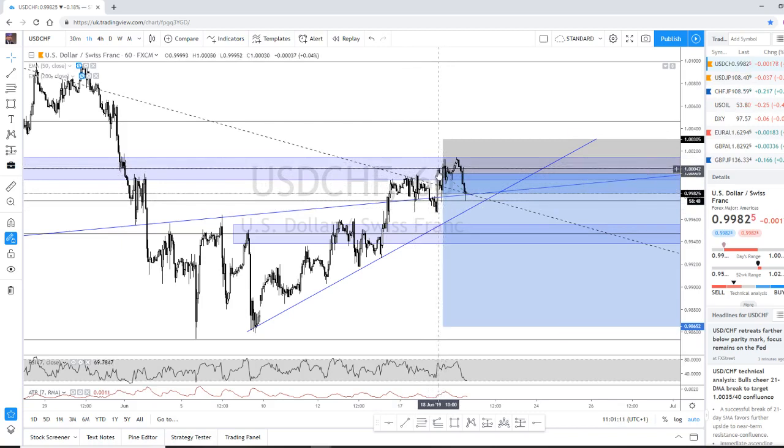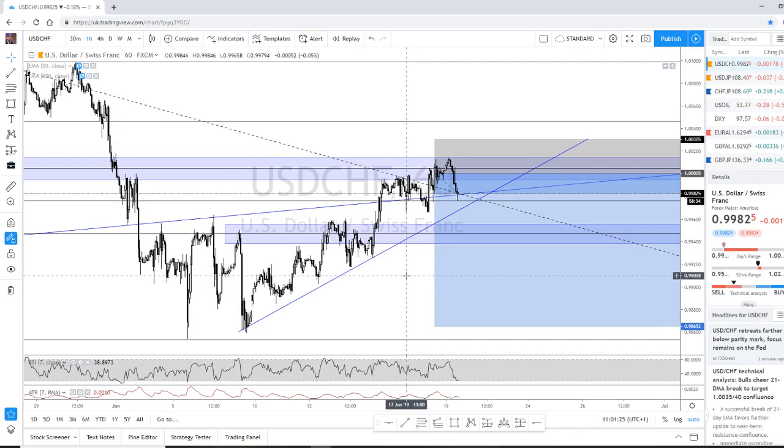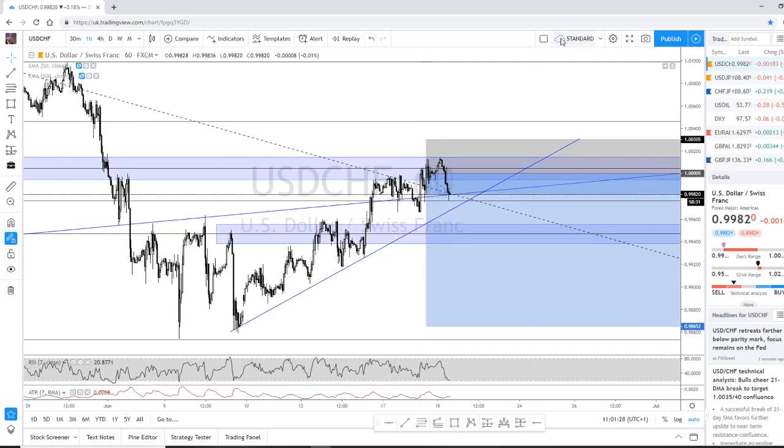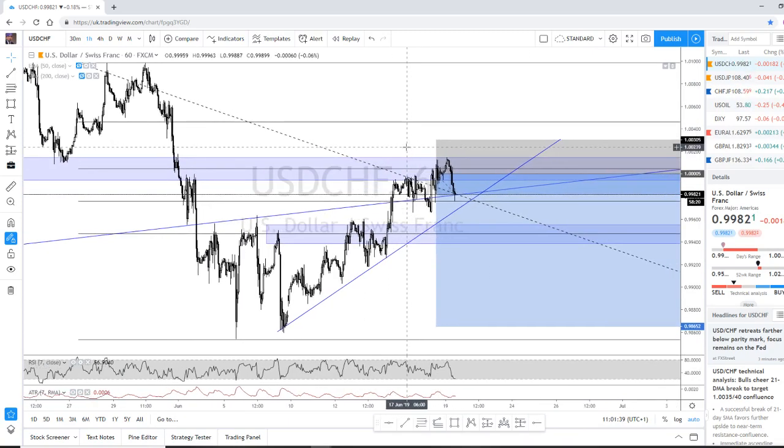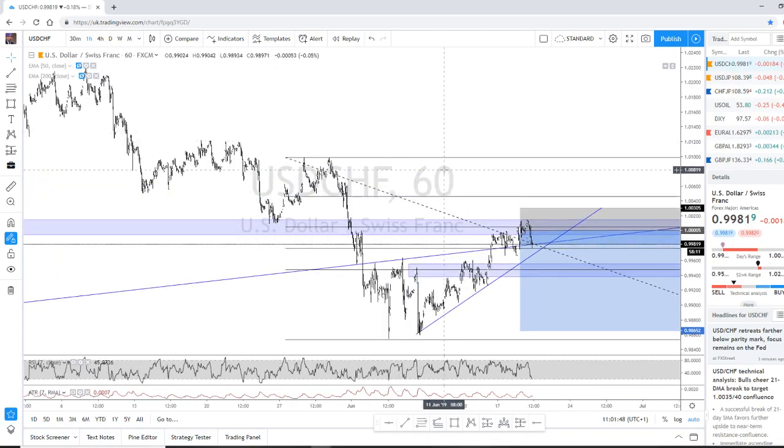We had divergence on the RSI here, so we've got a higher high here from this one, and we've not had that on the RSI. We've got a lower high, so divergence on the RSI, which is a factor of confluence for me when looking to take a trade. And I know we were talking in the group about risk percentage, so usually I would go to 1% risk per trade. What we can do is tailor our risk to how many confluences we have on a setup. So for example, the more confluences, the more I'm happy to risk on a trade.